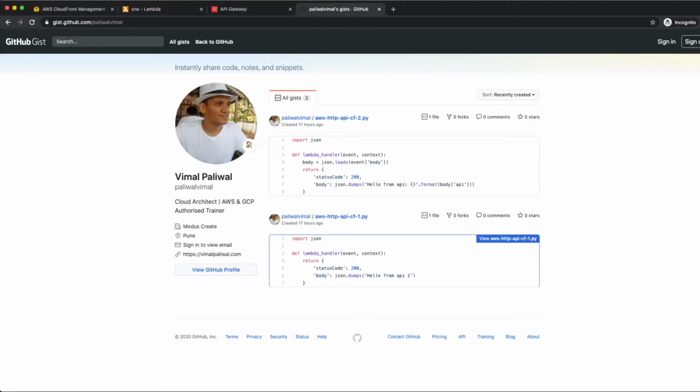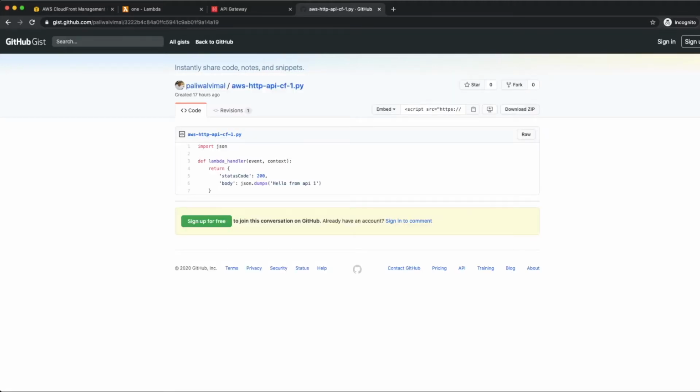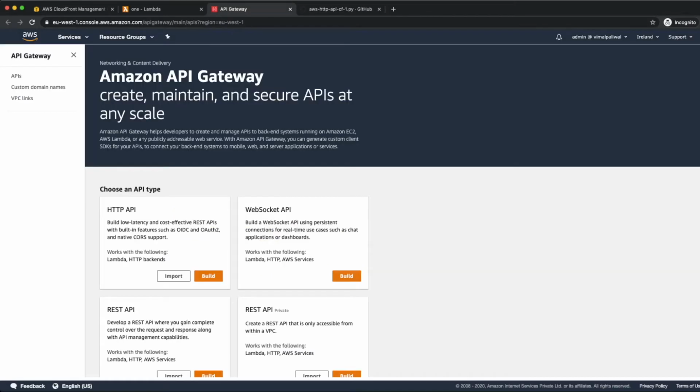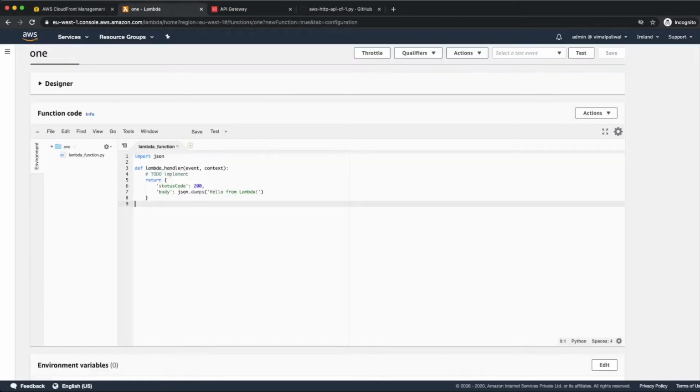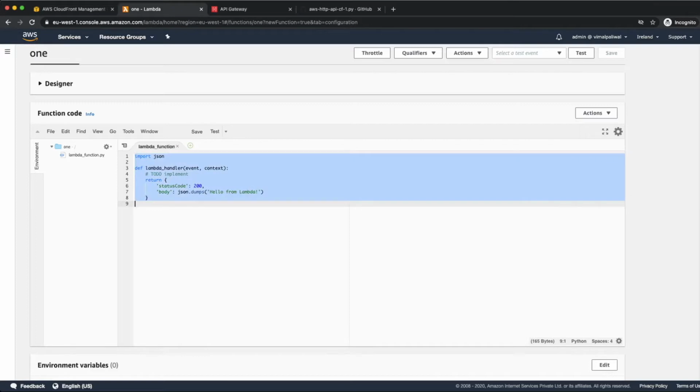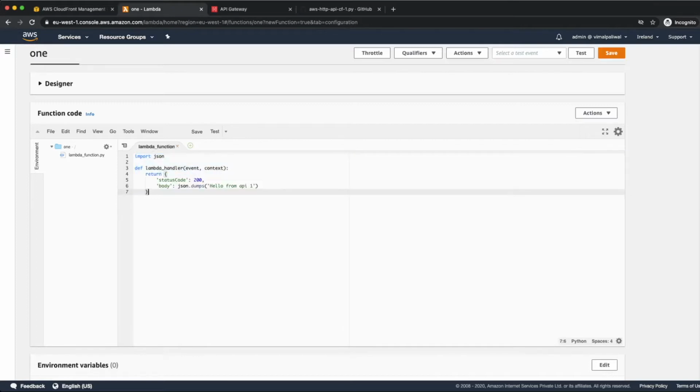So I'll click on the AWS HTTP API cf1.py file. I'll copy this code. It's a small code which is just returning hello from API 1. So I'll select the entire code which is available in the editor and paste my code. Once I've pasted it, I'll hit the save button here on the top right side.